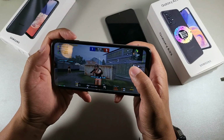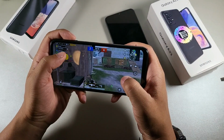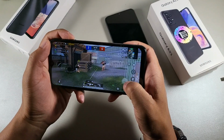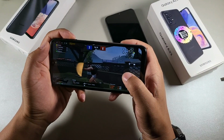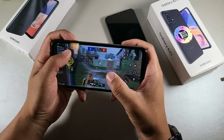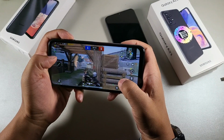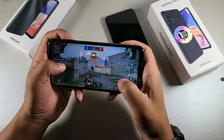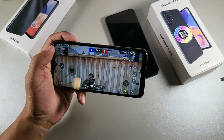So I did get first blood right there, but then I did pay for it. But this one is actually going to be very smooth when it comes to performance. You're going to notice it has really good performance as far as gaming, and it's extremely fast, extremely snappy. The frame rate on here is pretty decent too. I can't even complain when it comes to gaming on this thing. It just feels really snappy and really smooth. So I just can't complain when I'm using it. I just kind of wanted to throw that out there.